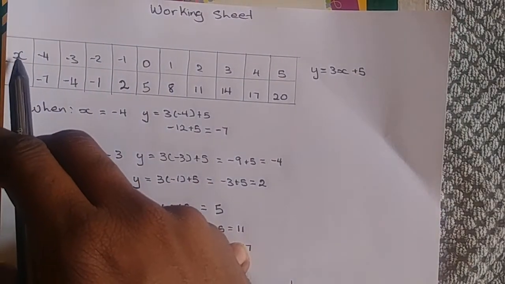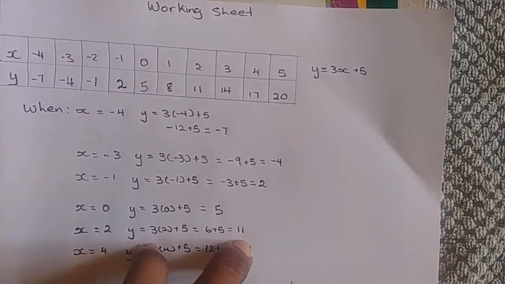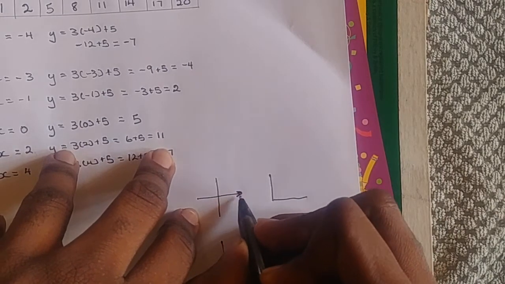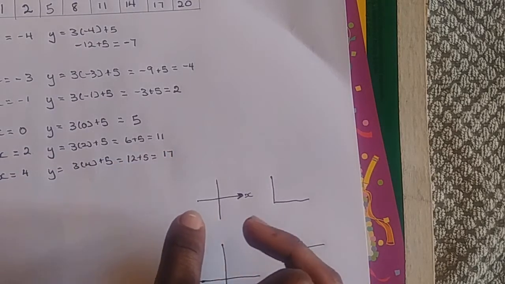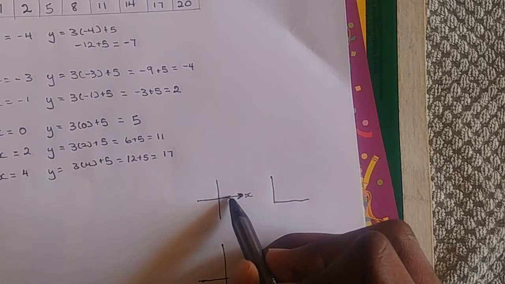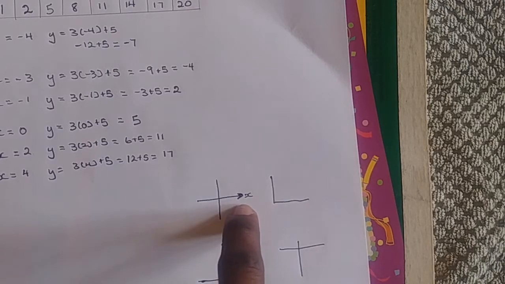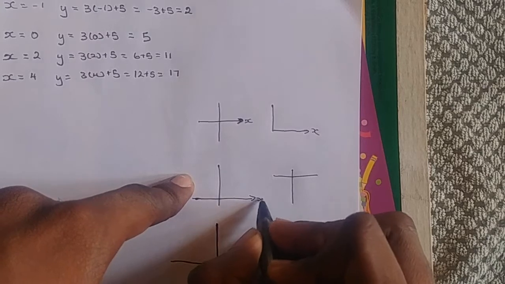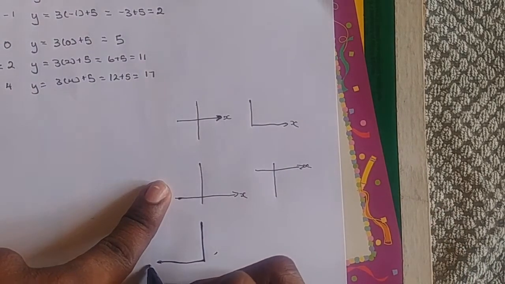Okay, so we have our independent variable, which is x, and it goes on the horizontal axis, the horizontal x-axis, right? Another name for the x-axis is the y is equal to 0 line. That's all the points where y is 0. So this is our horizontal x-axis. So this is our x-axis as well. Our x-axis, the horizontal line, is always the x-axis. And even this is our x-axis.